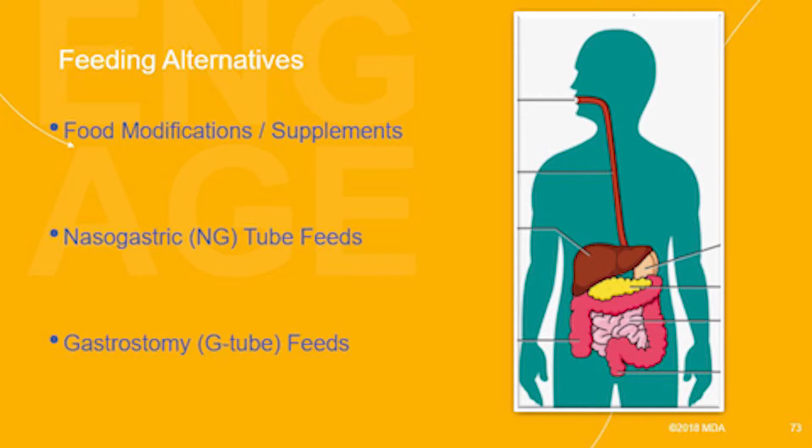If we find these barriers are happening, there are different alternatives to adapt and make sure nutrition gets in the right way for the best outcomes. We can modify food — mechanically alter it by chopping it up more, grinding it up more, or even pureeing it for better swallowing outcomes. Often at the swallow study a speech therapist will be there as the expert to determine the course of action. We may also have to thicken liquids to make sure they go down safely. We may need to supplement if someone can eat but can't eat enough to sustain what they need.